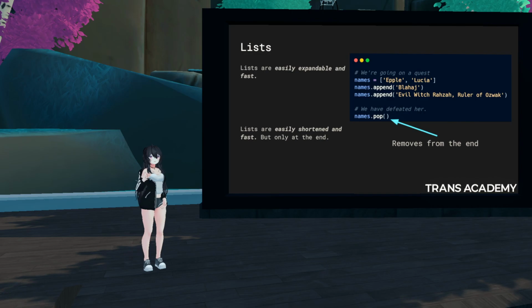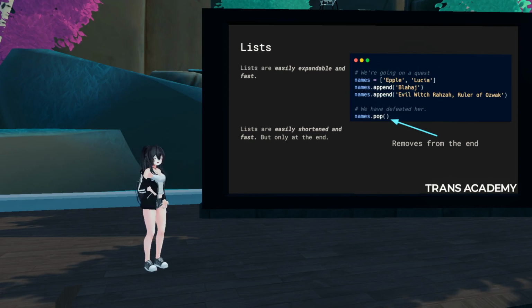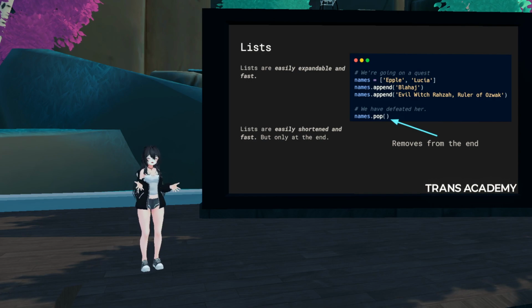It's very important that you remember that append adds to the end, not the beginning, not the middle, specifically the end. And it will also increase the length of the list. So after having our list being 2 items initially, and we append twice, we now have 4 items.